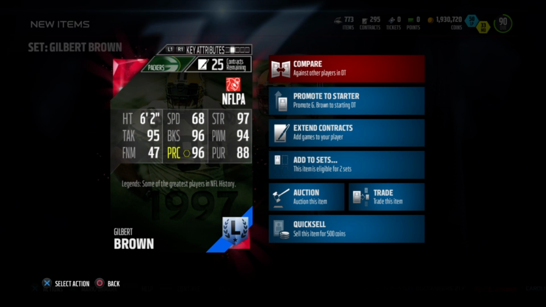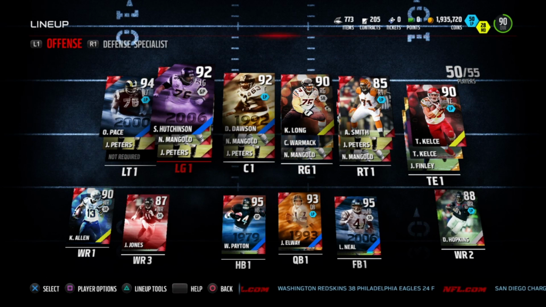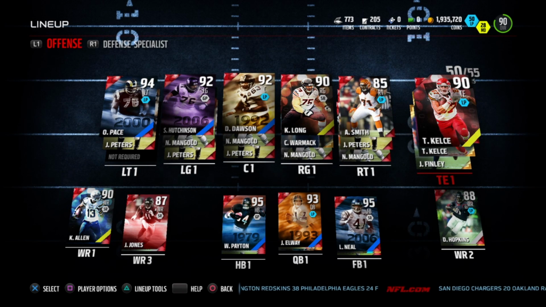He's only got a 68 speed, but that's because he's a defensive tackle. But as you guys can see, he's got a 95 tackle and a 96 block shed. Very excited about this guy joining our defensive line. So as we look at our new updated lineup, we are currently a 90 overall.